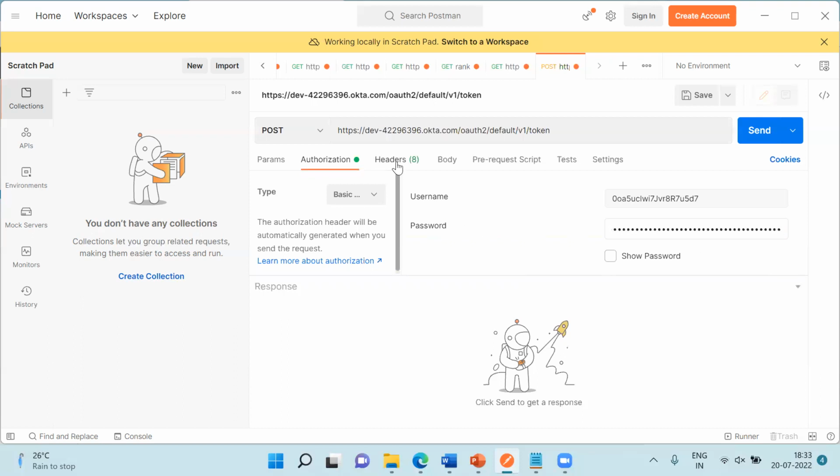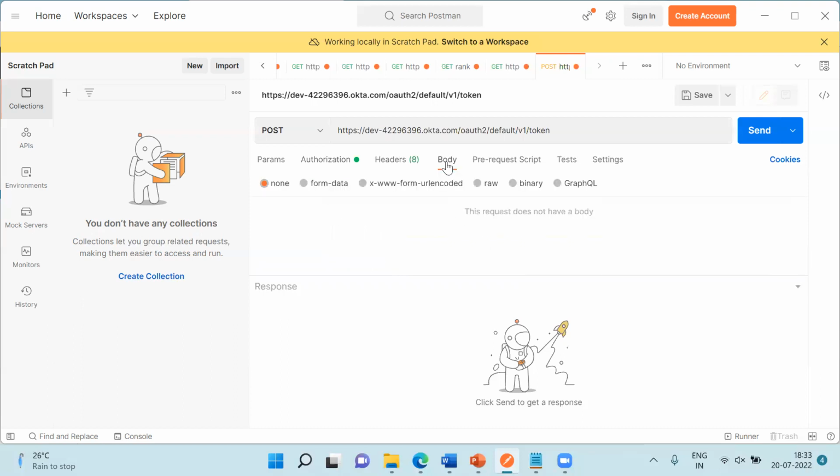Fine. Then we will go to the body tab, and I'll click on the x-www-form-urlencoded, and I have to specify key value over here. So the first key is grant_type, and the value is client_credentials.